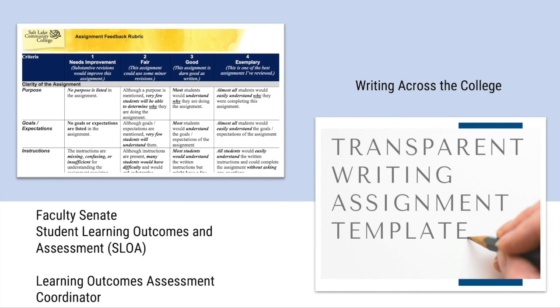This video will address transparency in general, but you can create transparency in any assignment. SLOA and Tom Zane's office have multiple rubrics to help you with this, and the Writing Across the College program provides a transparent writing assignment template in digital form and through Canvas's Design Tools function. Reach out to either office for more information on these resources.